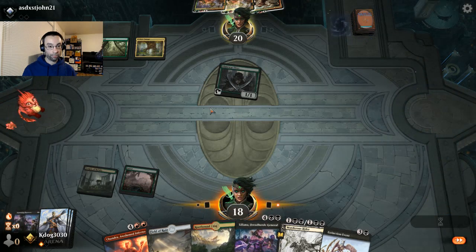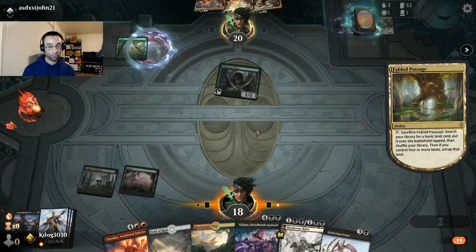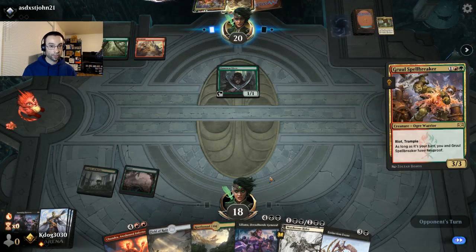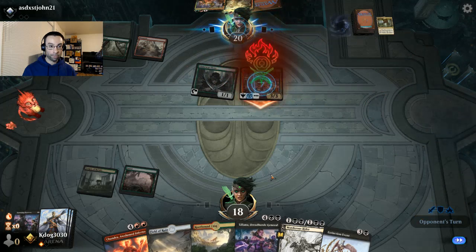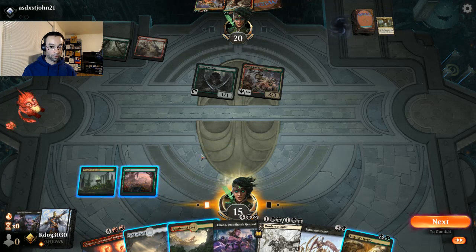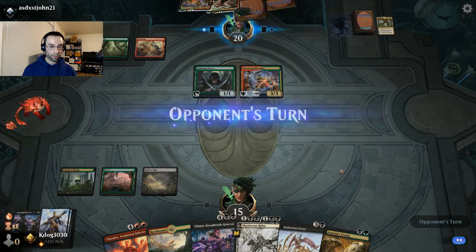They can crack this Fabled Passage, tap their Llanowar for their third land, and play probably a Spellbreaker and swing 3, which we're down to 15. It's not too terrifying. Might play another one next turn, swing 6. Do need to find a way to deal with that. I guess we Field of Ruin and hope they give us a target.